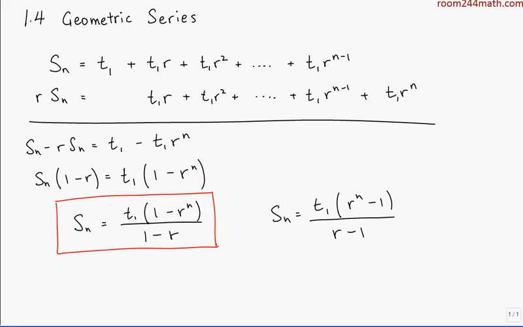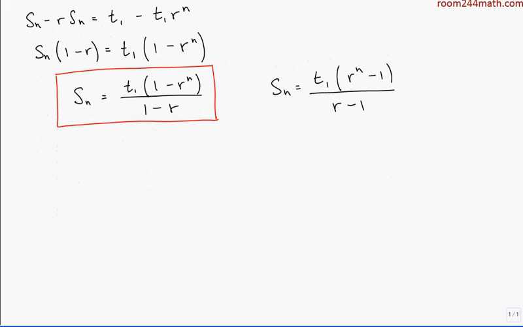And the reason I write this alternative version is because sometimes it's a little bit more convenient to use, given that both binomials are going to be positive. Most of the time when you use the original formula, 1 minus r to the n and 1 minus r are both going to be negative. And then you get negative over negative becomes a positive, but it just leads to the potential for some arithmetic mistakes. Okay, so let's take a look at a few examples.